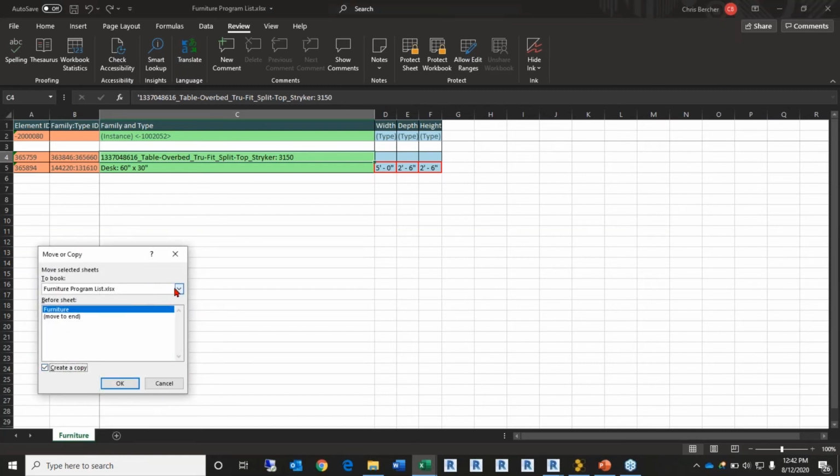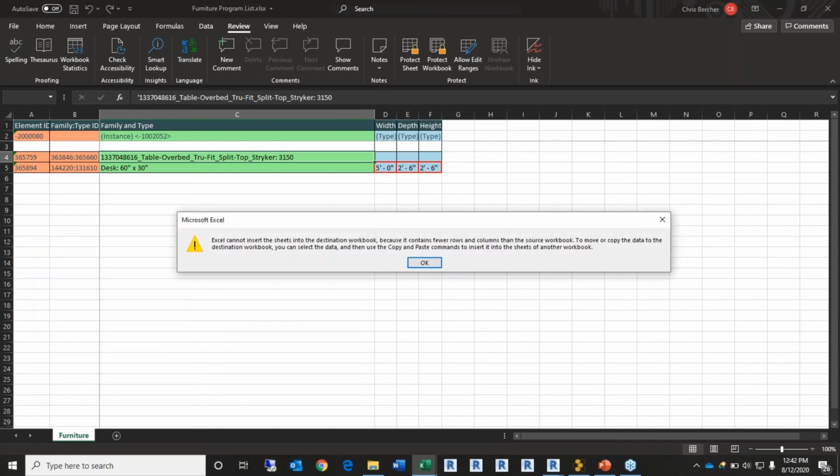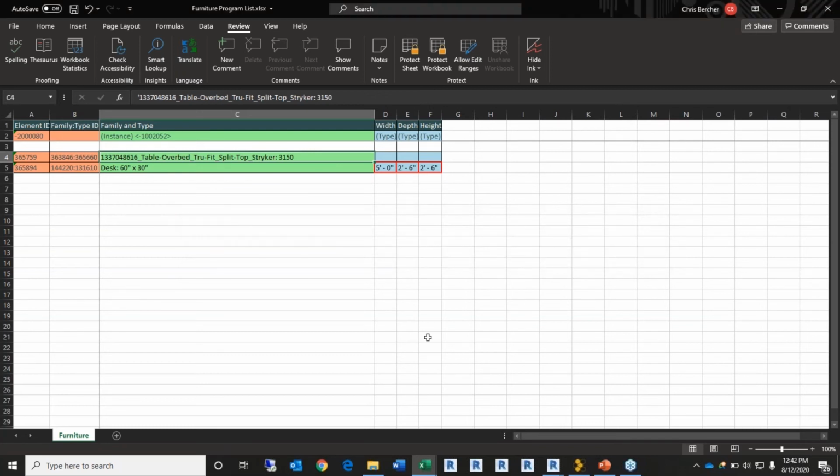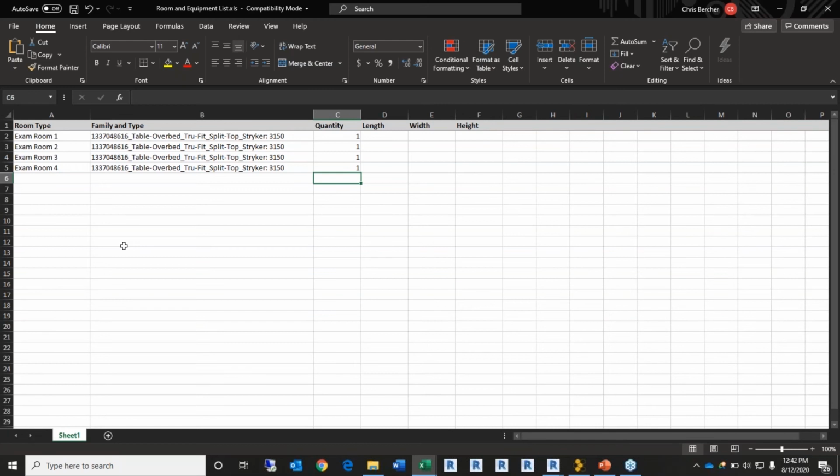Yes, create a copy, room and equipment list, and we'll say move to end. Okay, so now that's Excel being picky. But effectively, if I had more info in here, that would have worked. Apparently I didn't have enough data.